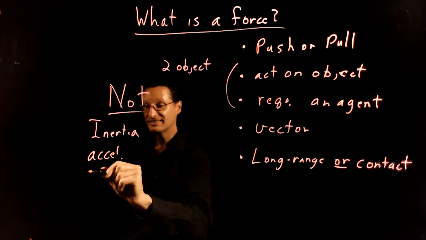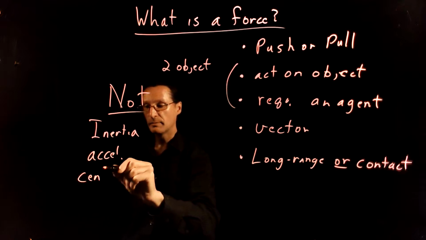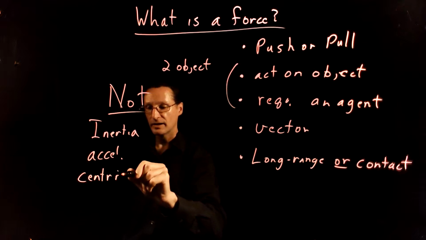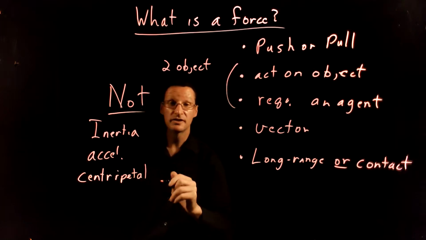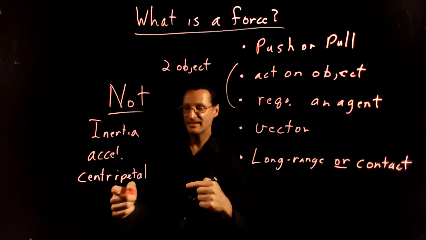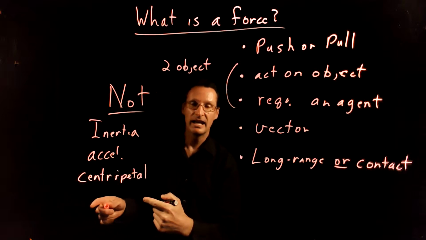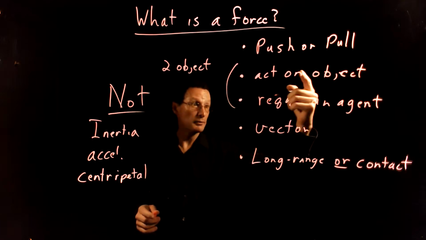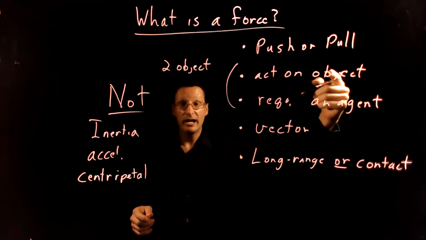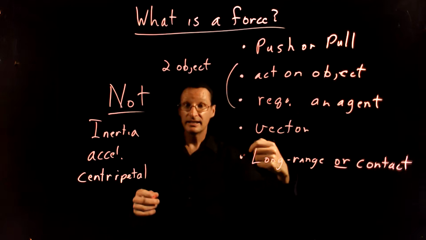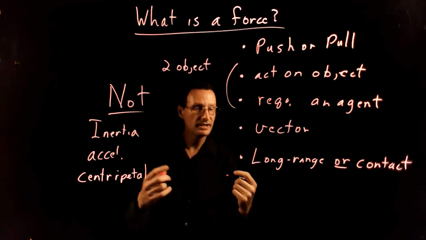A force is not a direction, so think about centripetal. The word centripetal means center pointing. This word just tells you which direction that points. A force is not a direction. It requires an agent. It acts on an object. It's a push or a pull. It's not just a direction.